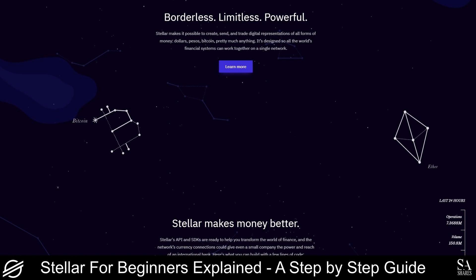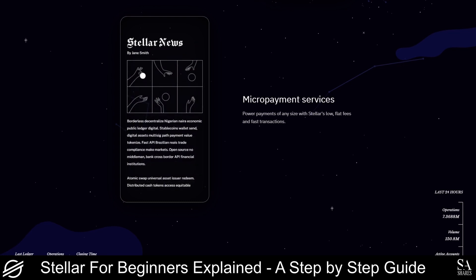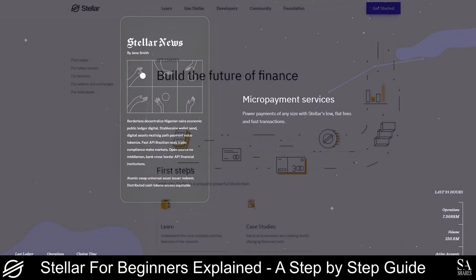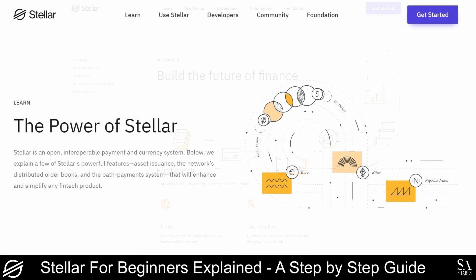Stellar is a global payment system that leverages the many currency-backed tokens already on the Stellar network. The network is synchronized and updated using the Stellar Consensus Protocol, or SCP, which is an algorithm that is unique to Stellar. The platform was originally designed for stable coins, and lets you digitize value, and then issue and redeem claims on it. The redemption of assets is one of the most appealing features of this technology. Transactions are executed almost instantaneously and at extremely low costs. Tokens can be traded peer-to-peer, with no intermediaries, using the built-in decentralized exchange on the Stellar Ledger system.